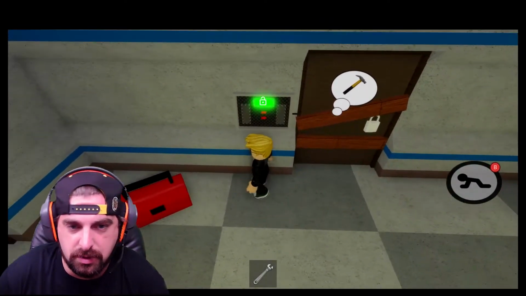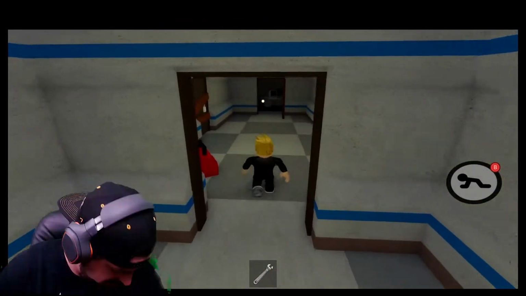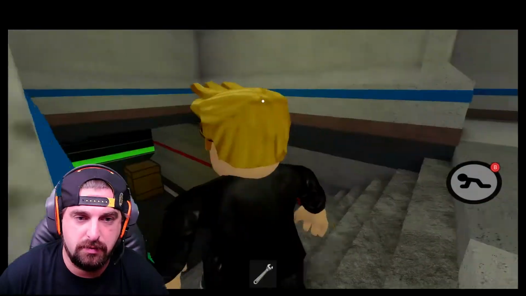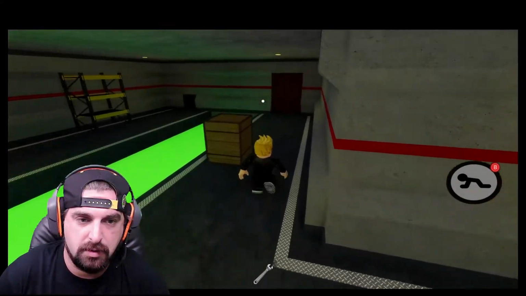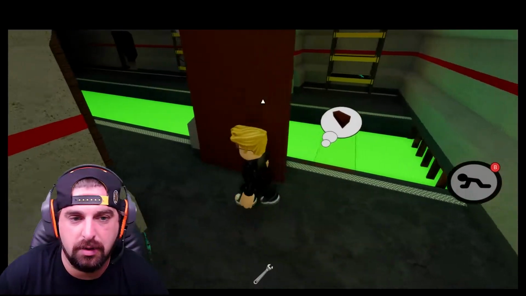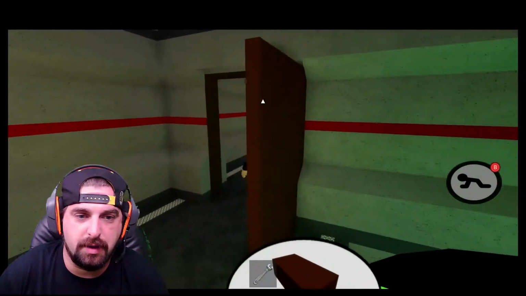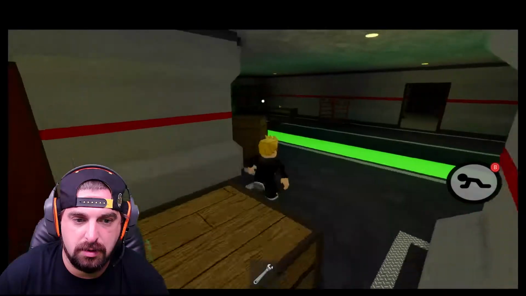Oh, someone unlocked this thing. Got gold box. Oh, I can't see. Oh, what's in here? Oh, plank. Oh, and a blue key. Where did I put that plank? Things on this side.